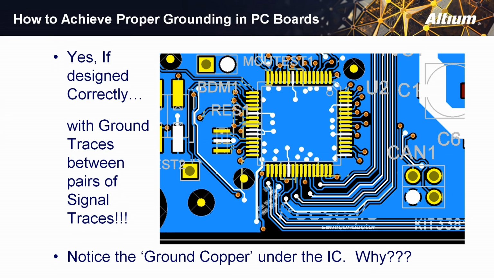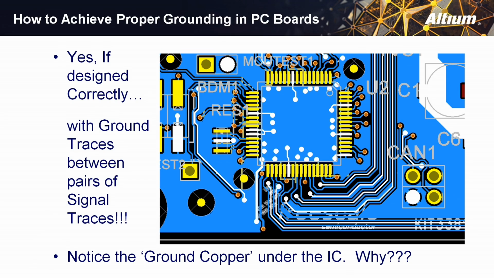Again, this is not a great guard trace. This is not how you properly route a guard trace, but it was better than doing nothing. They did ground these at both ends. If you only grounded it at one end, you'd have an electric field shield only. By grounding it at both ends, you will shield both the electric and magnetic field. And that was the concept here.